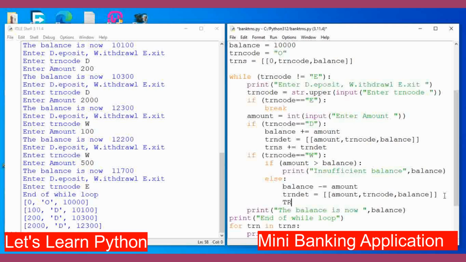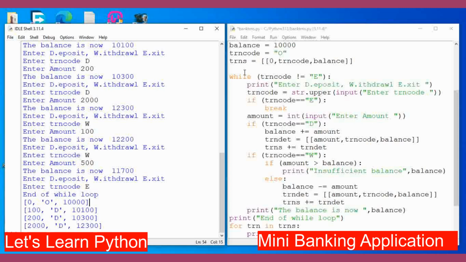So TRNS plus equal to TRN detail, right? Now it will get stored into the main, and we will see that withdrawals here in this. Because balance is 11,700, we saw that withdrawal entries have not come here. Okay. So now we have added the individual transaction detail to this main transaction list.